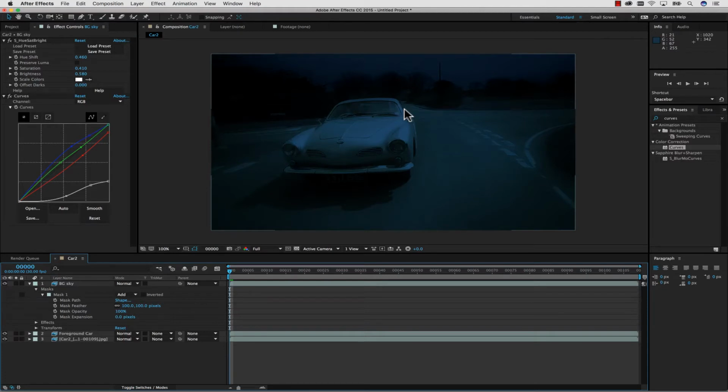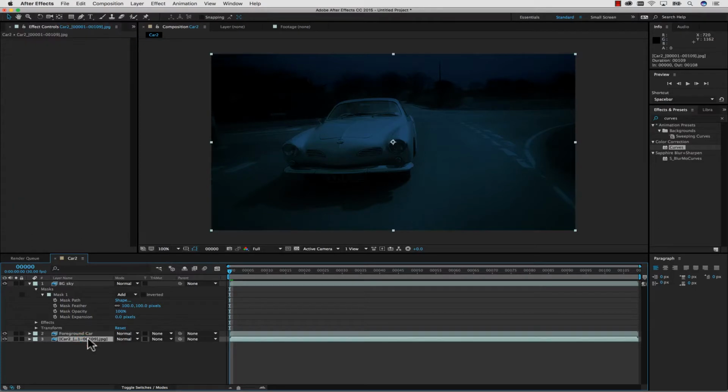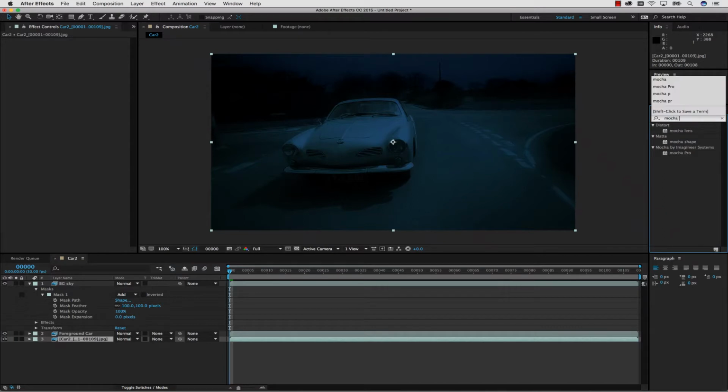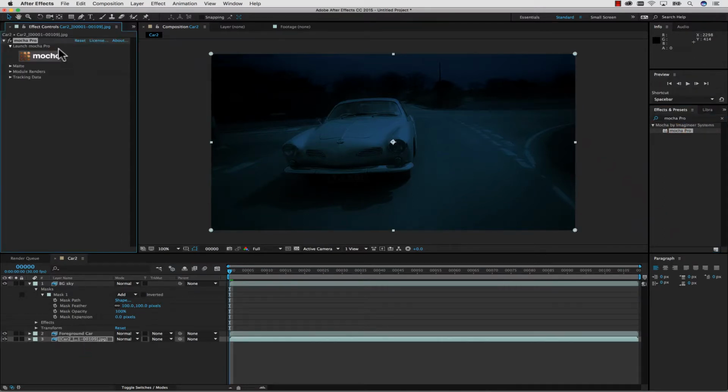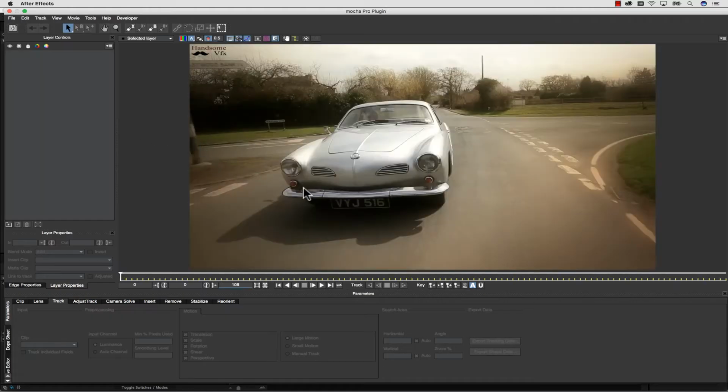So here's where stuff gets interesting. Now we have to segment this car up into headlights, we have to darken the windshield, we have to track the background so that we can add some stars, and so we can add a moon in there, and we have to add a vignette. Now, the way we're going to do that is we're going to first track our original layer. So we're going to select our original layer, and we're going to come over here to Mocha Pro. We're going to drag Mocha Pro and drop it right onto our timeline. Now, because this is the plugin, we can actually launch Mocha Pro and it will read our original footage from our timeline, and we can start to track this.